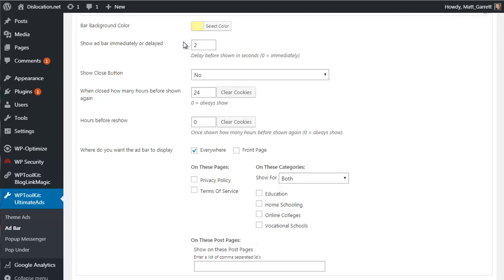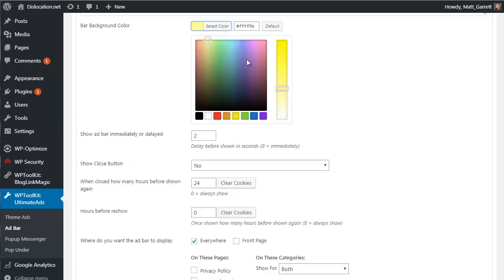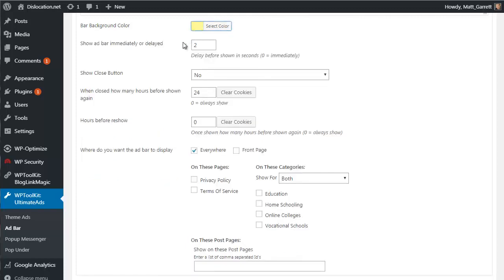First up, we have the background color for the bar. If you click on here, it brings up a full color chart, so you can actually choose by moving this around anywhere on this, grab whatever color. There are some basic standard ones, popular ones at the bottom, but you've got a slider. You can basically pick any color that you want. And it's got the hex reference number in here as well, so you can use that if you have a predefined color that you want to use. Basically, once you've chosen it, click on select color and it appears here as a sample.